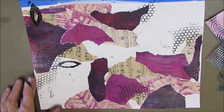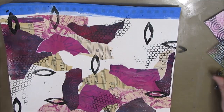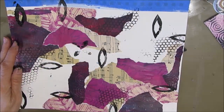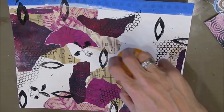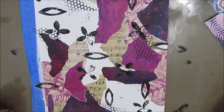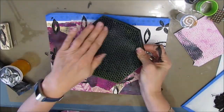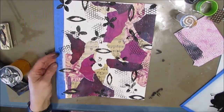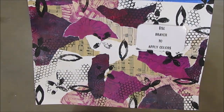I also have some homemade stamps. When you stamp with acrylic paint, as opposed to archival ink, you also get a little bit of texture. This other stamp was made from a sink liner that I cut. I know I'm going to be putting color on here, so I'm not too worried about what's going on — this is just the second layer. Remember, mixed media art journaling is all about building those interesting layers.